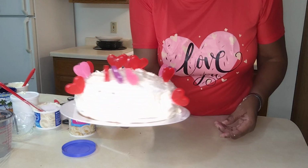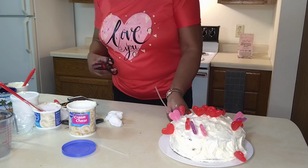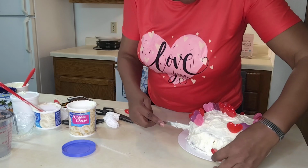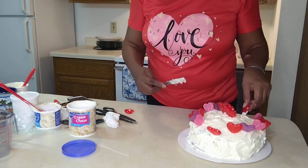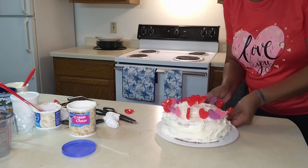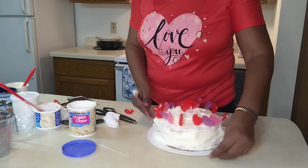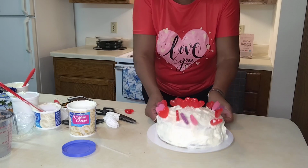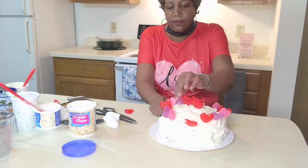Here it is. Like I said, you just stick your little hearts in anywhere you want to put them. It's up to you. And you touch your cake up as you go along. Here we go. Might be better. That's better. Yep. A lovely cake for the kiddos, they'll enjoy it. So we did this together, lovely cake and family.